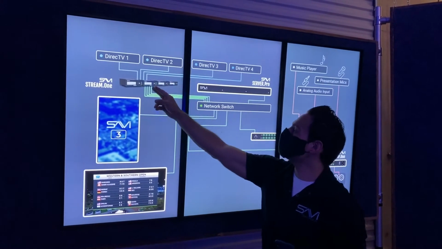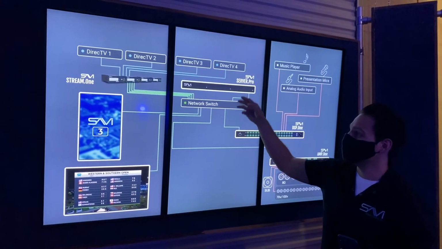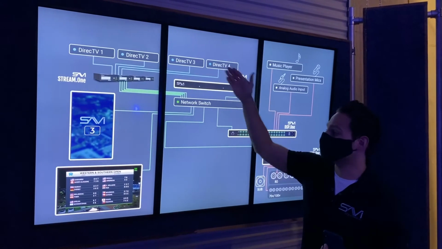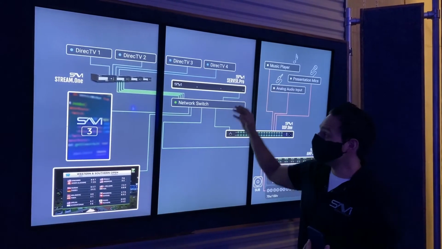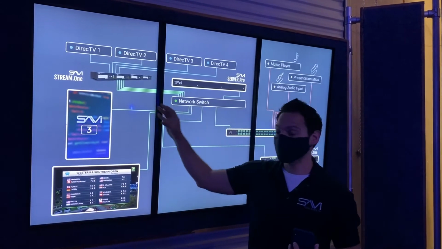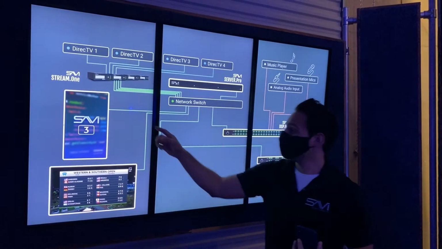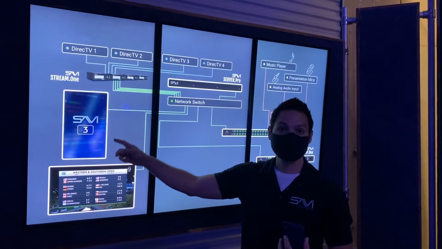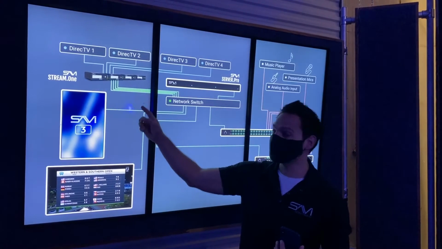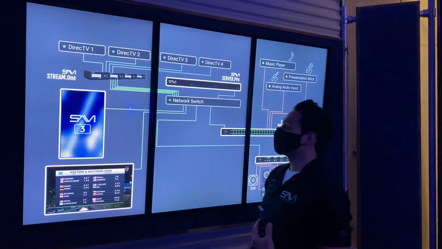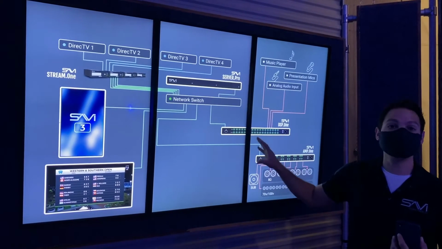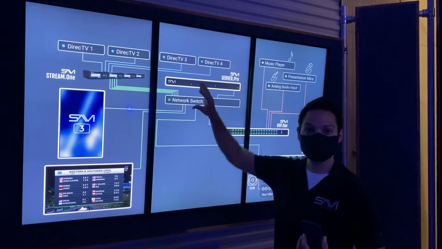Then we have our STREAM.Ones connected to the network, and they are encoding that signal onto the network. And then we run another Cat5 to the displays around the facility or venue, and then those are decoding the HDMI stream from our encoders. So it's just a very, very basic setup when we're talking about the video distribution here.